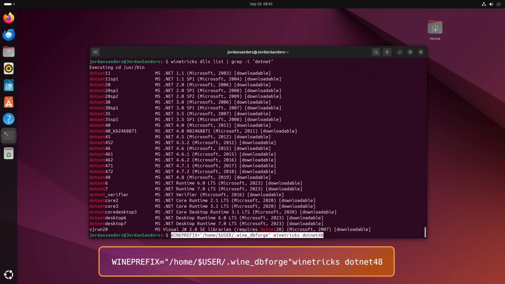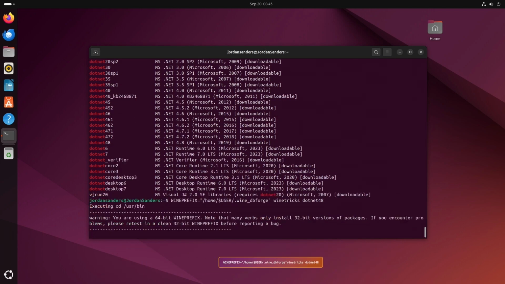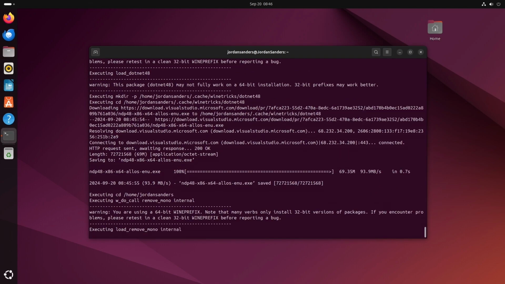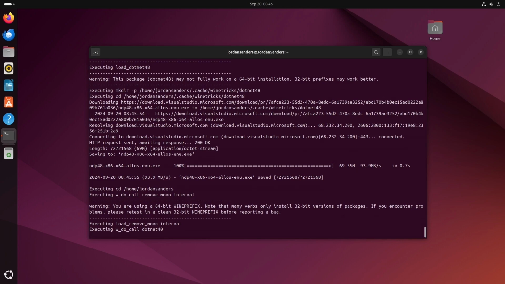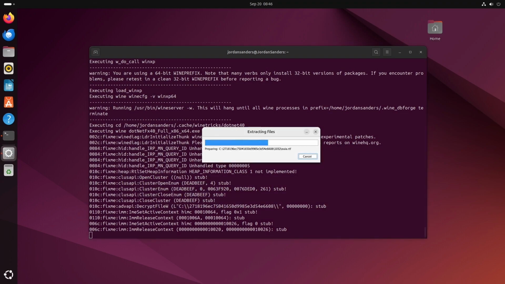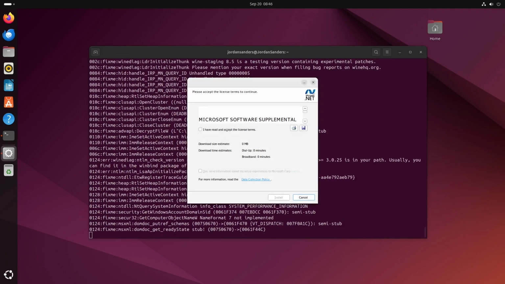Note that .NET version 4.7 is sufficient for the successful installation and operation of dbForge Studio. However, it may not install correctly under Wine. Therefore, we recommend installing and using a higher version of .NET such as 4.8 for improved compatibility and performance. The .NET installers will guide you through all the steps.